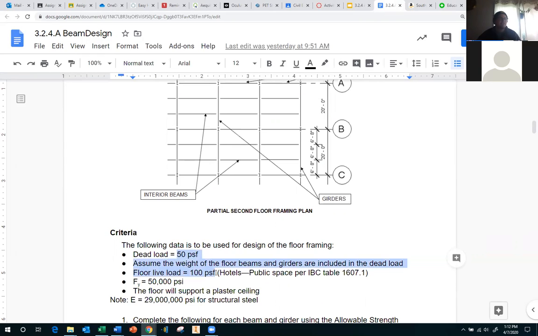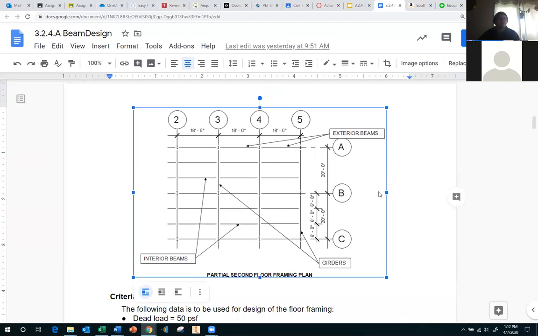I got that because there's 150 PSF total and 100 PSF is from just the floor live load. So that's 2/3 of the total load. That's an assumption that we have to make, but I just wanted to throw that out there.